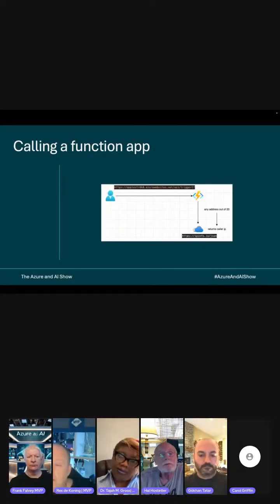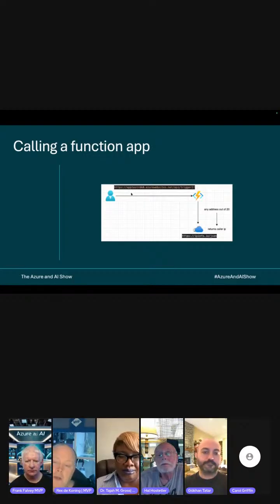So basically what happens when you call a function app? If we call the URL, and I know it's a bit small, but we'll see in the demo after this. The user types in the address, the function app gets called, and in this case, the function app makes a call to a third party, which will return the IP address of the caller.